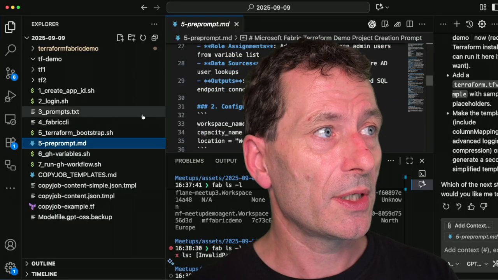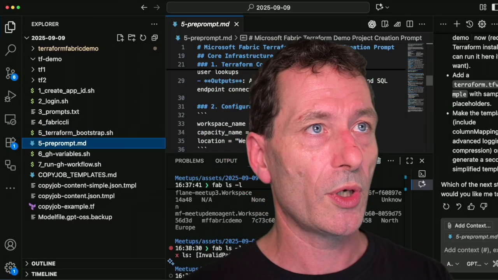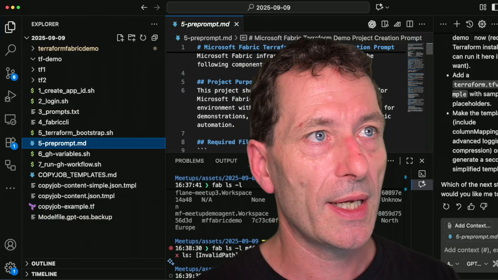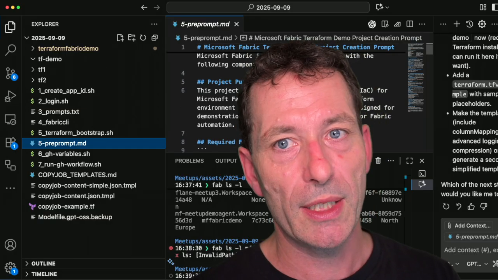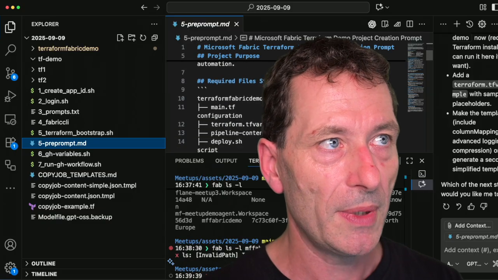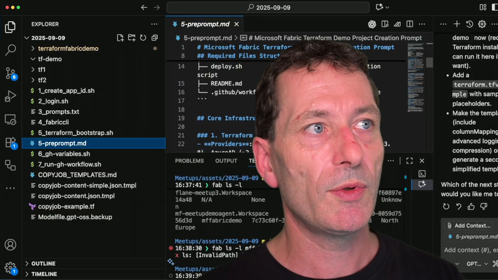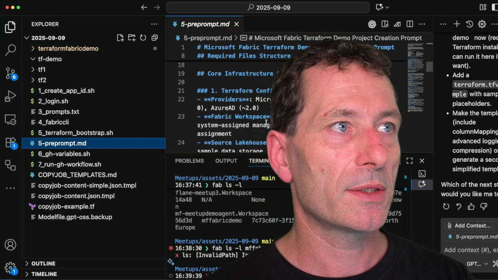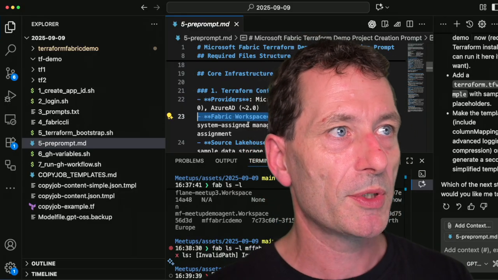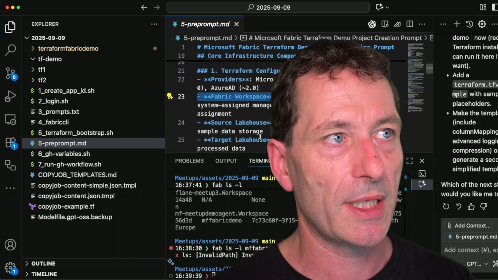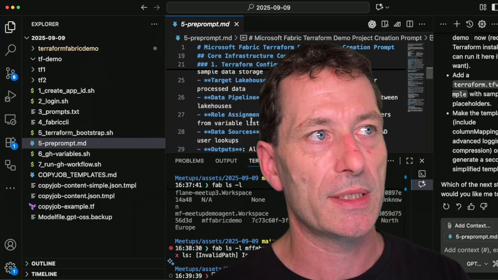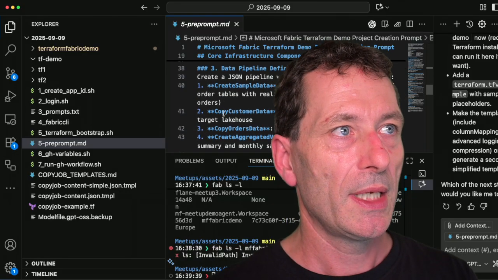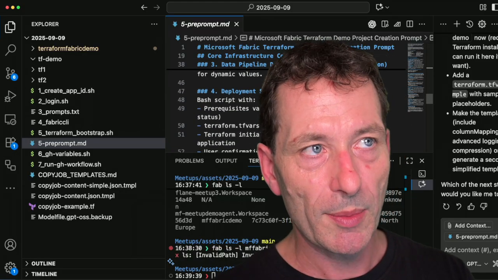And after that, we can work with a prompt, and this prompt really does some stuff, right? So the idea is that we create the complete data platform with Terraform, and of course we will do it in a Git repo. So basically, for our demonstration purpose, we will create a Fabric workspace and the source lakehouse and the target lakehouse and the data pipeline and some stuff, right? And we will use variables, of course, and the deployment script.